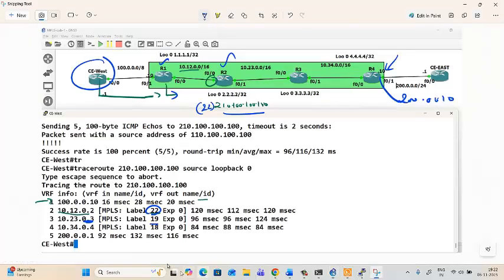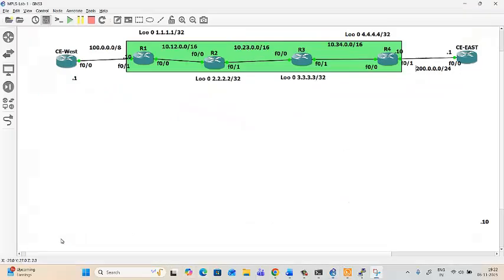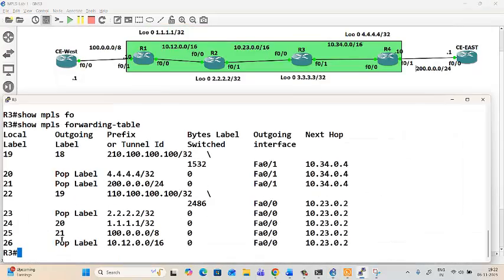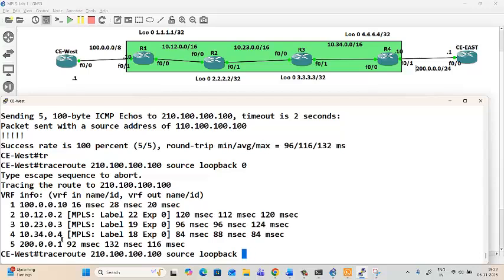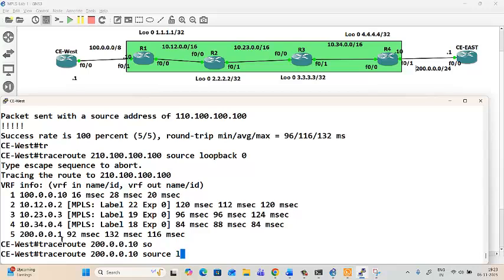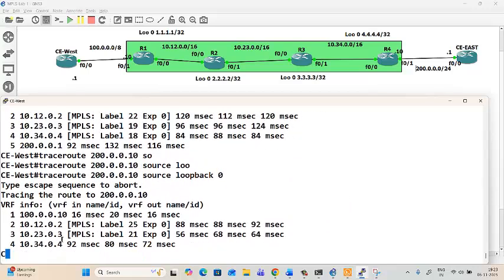So last time it was 5 hops. This time it is going to be 4 hops. Let us trace the route from west to 200.0.0.10 with the source. It's only 4 hops.